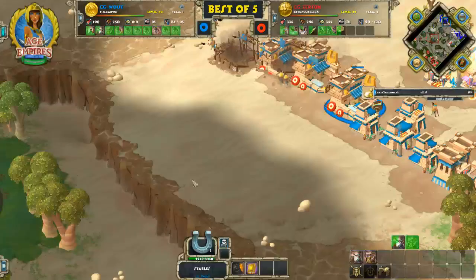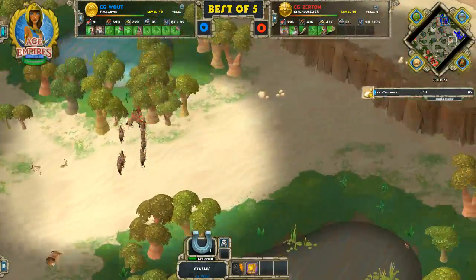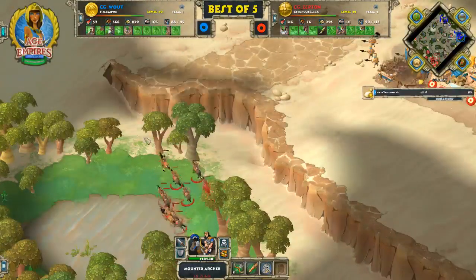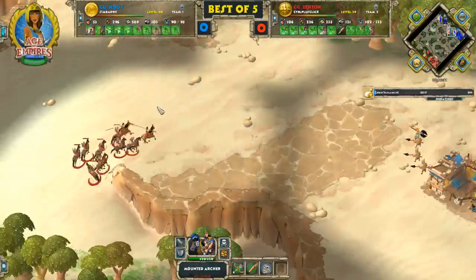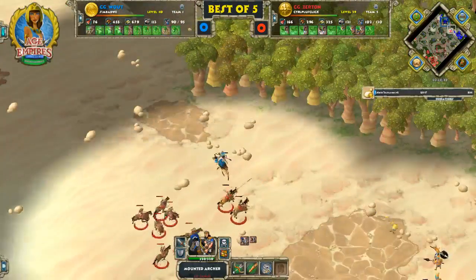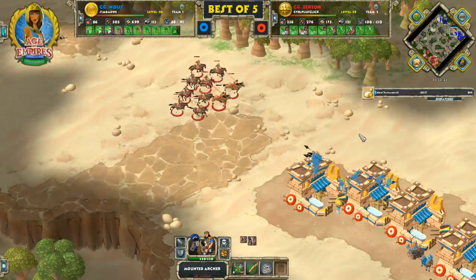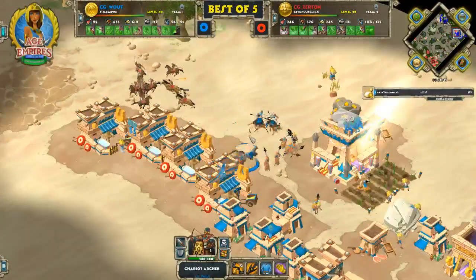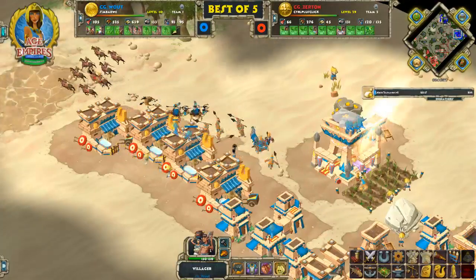Wout is making some camels. Also has a chariot archer in queue, so he might be going for the dual combination. Chariot archers should do pretty good versus these mounted archers. They're not a direct counter, but they do have lots of DPS. So yeah, Zerdan has a little bit of a timing window here until Wout can mass up enough chariot archers to push this back. He's picking off a couple villagers.